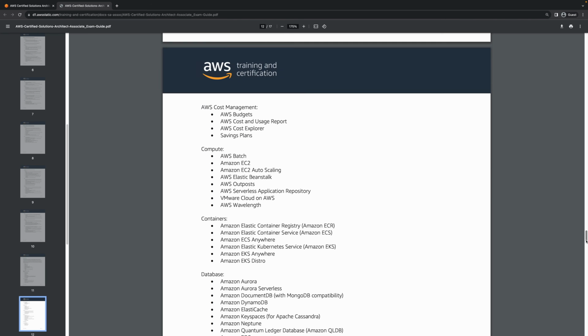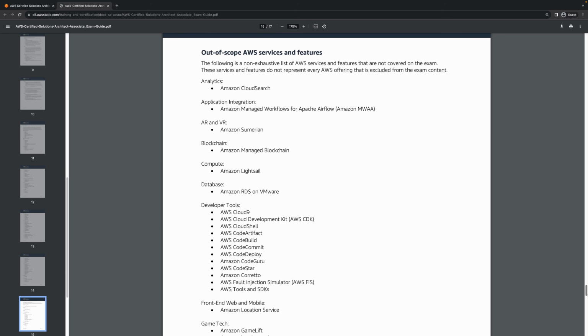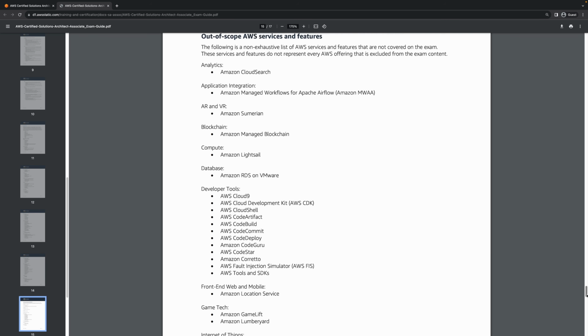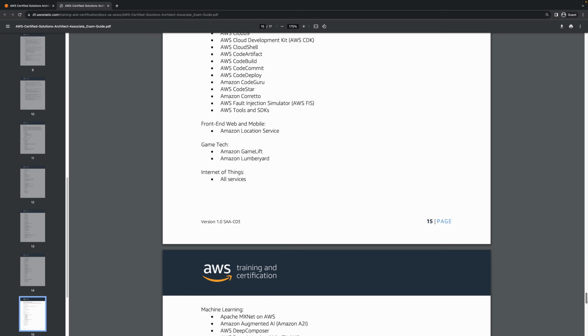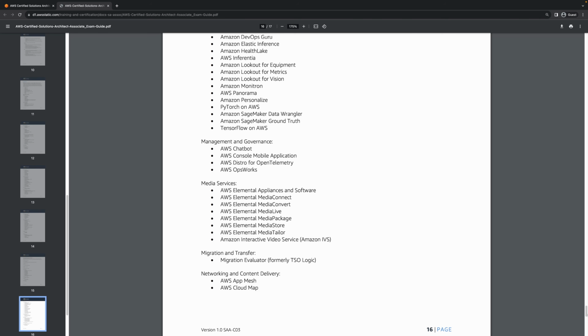The important part in the appendix, in my opinion, is the exclusion list. This is calling out AWS services that we won't expect to see any questions on with this exam. The services in this list are typically covered in other AWS certification scopes like the Developer Associate or some of the other specialty exams. Okay, so we have an idea now of who the exam is intended for and where we can expect the exam to validate our AWS knowledge and skills on.